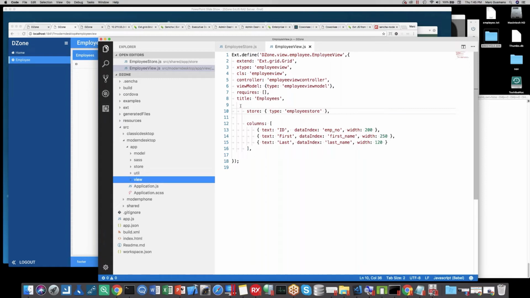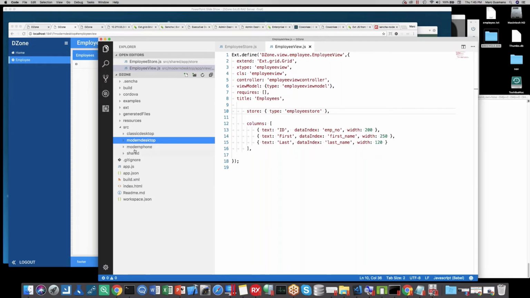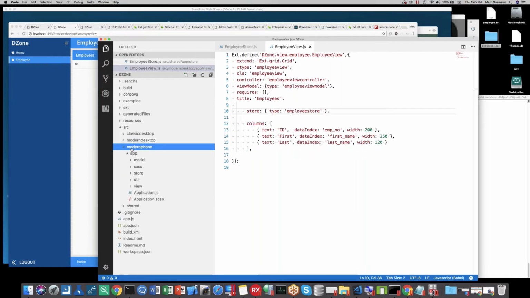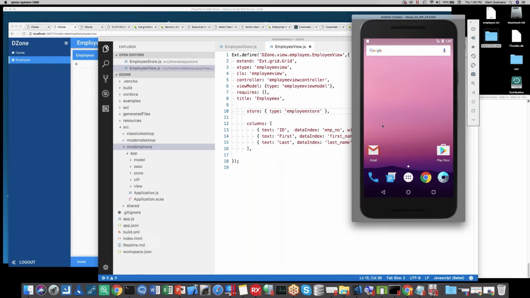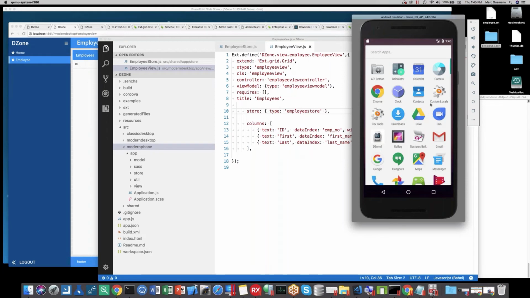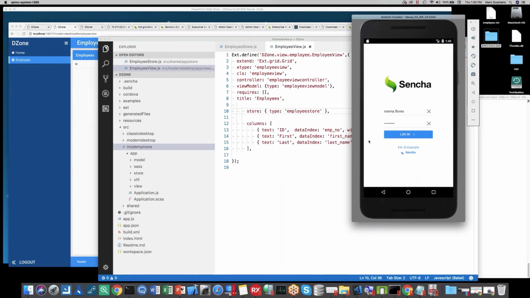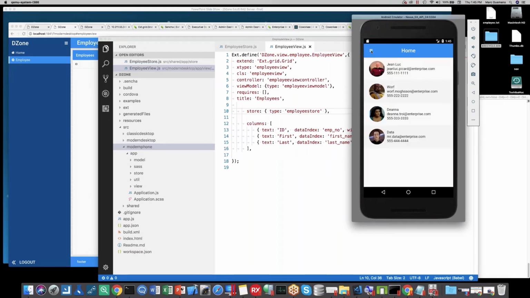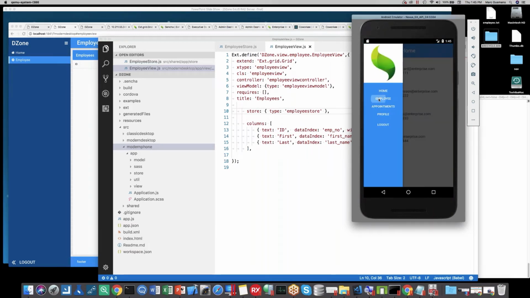I will tell you that I did this before to the modern phone as well, which is this particular item here. And because I have the template already generating the Cordova environment, if I show you the version of the application that is now pushed to my Android emulator, you'll see that I get this user interface that we saw before with an extra menu.